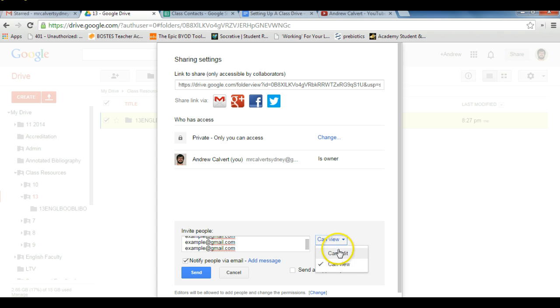So I always choose Can Edit. If there's something I really don't want them messing around with, I will go and change all their settings, but you do have to go from one to the next, to the next, to the next, to the next. Change the setting, which is, I think, a really big oversight on Google's part, but hey, it's a free resource. So we're going to select Can Edit, stick with that, and click send.